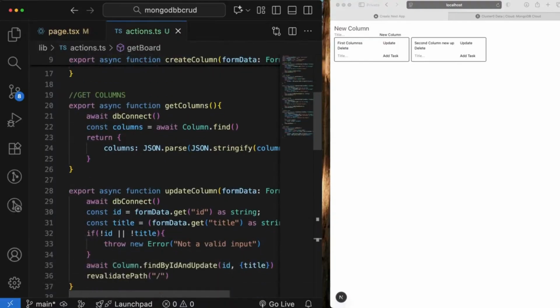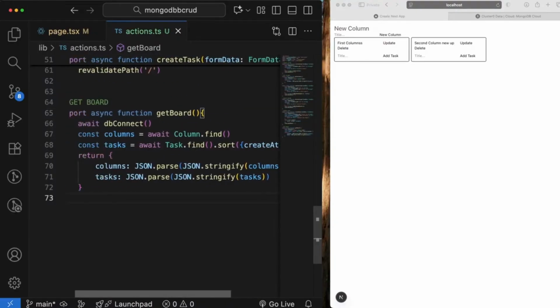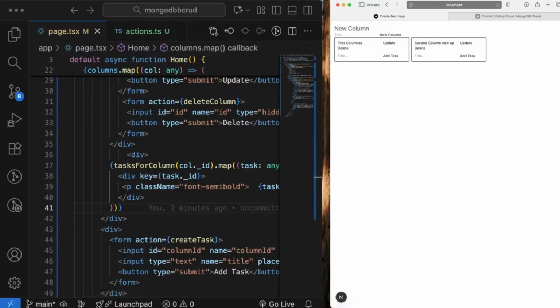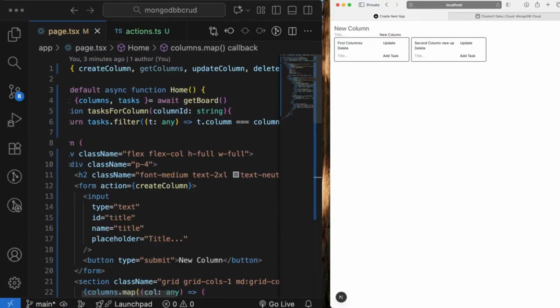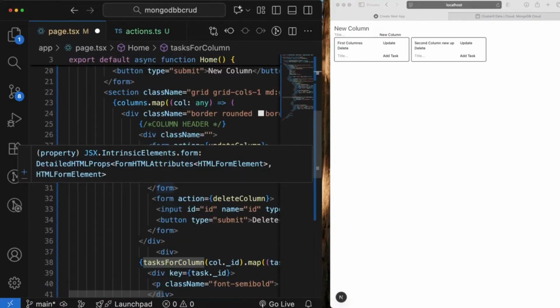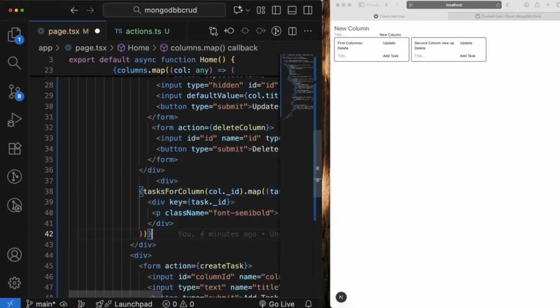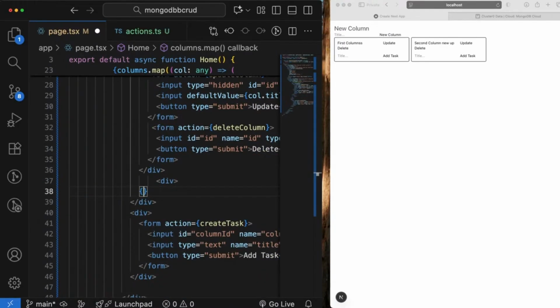Alrighty, this looks good. So it seems the create is working, but it's not displaying. Let's see, getBoard, that looks good. Try this again. Maybe taskForColumn, and we'll go column._id.